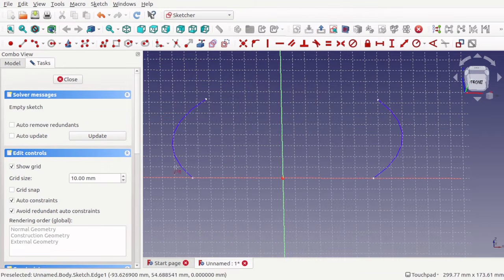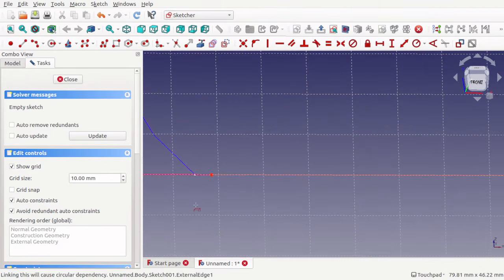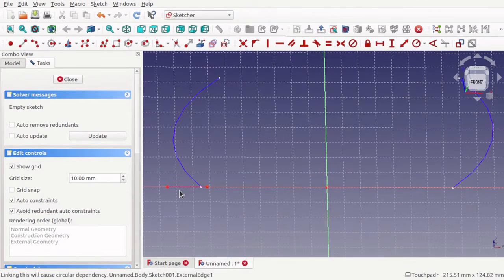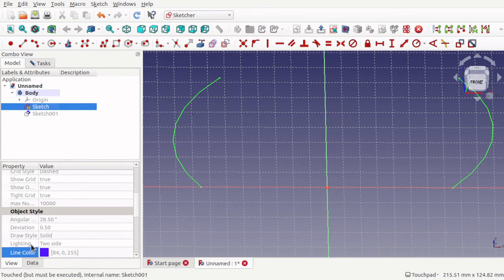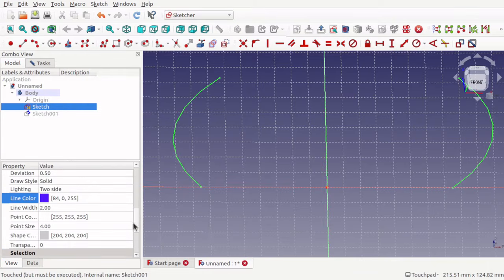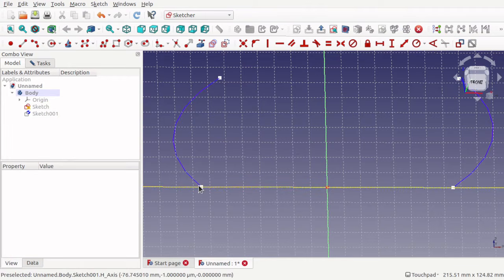If I click that and import this line, what's going to happen is I'm going to get 2 points like so along there. That's not what I want. I want that vertex to come through. I'm just going to hit escape and delete that. So I've got to click that vertex, and as you can see, it's quite hard to get that, but there is a trick. If you go over to model, click on your sketch, and remember we coloured it last time, well, we can also increase the point size. If we increase this point size, that increases the vertex size, and it's easier to select.